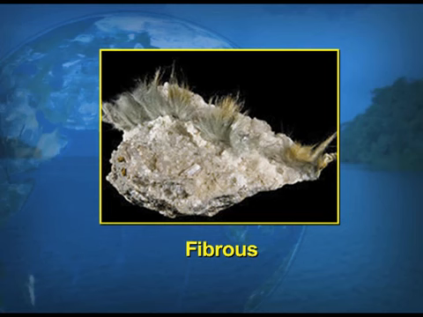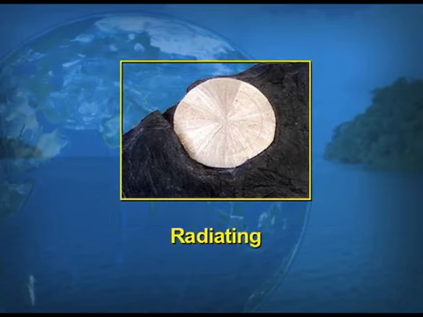Now, look at the screen, children, and I can show you the pictures of how the fibrous mineral looks. Fibrous means it is a thready structure where the threads from the different portions come out of the mineral. That is the fibrous. And radiant means when from the center the structure radiates out towards the sides, that is known as the radiant.